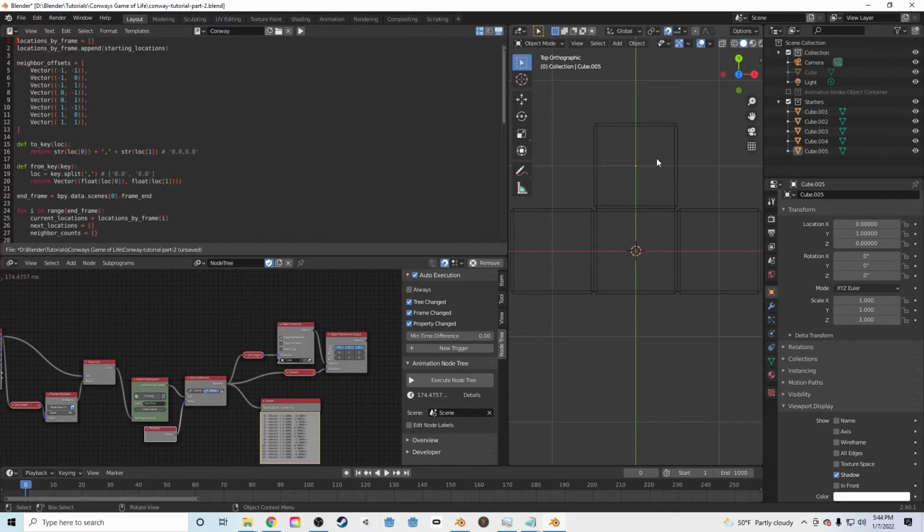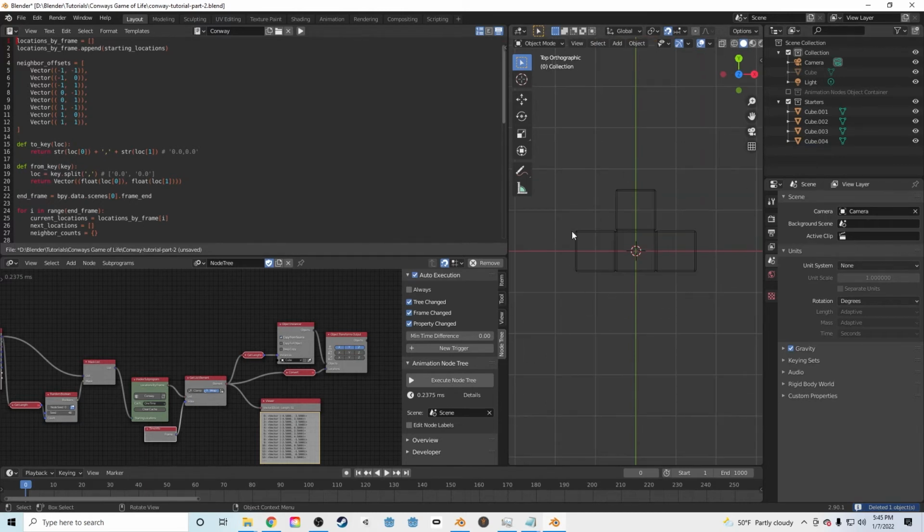And if you have overlapping cubes, it's not going to play right. The algorithm is not going to like it. And you could probably figure out how to fix that, but that's out of the scope of this tutorial. But like, as you can see, when I grab this and I move it, there's still a cube there. Just be very careful, especially as you scale up and have more and more cubes. You want to make sure that you're not overlapping any, or else you're going to get weird results.